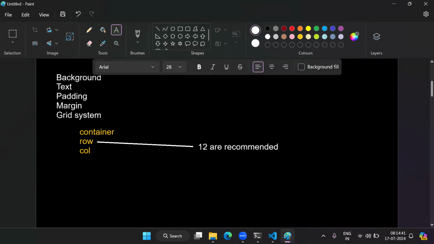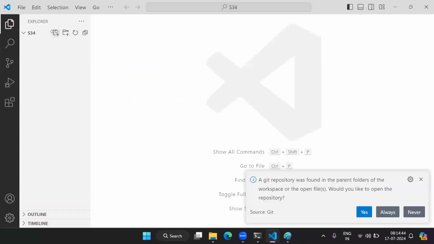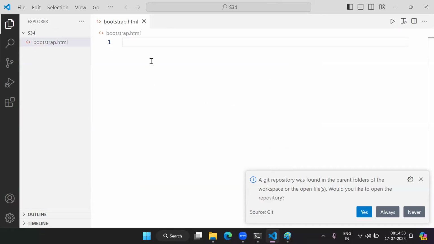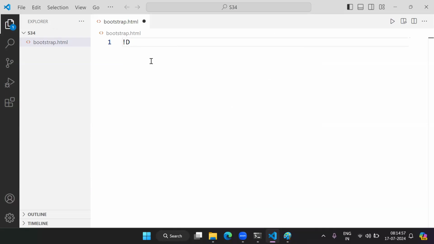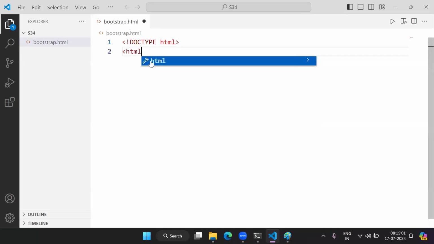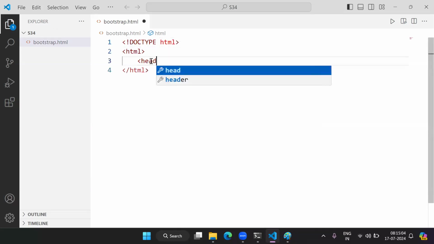So how to integrate Bootstrap with our HTML document? Let's assume that here I have bootstrap.html. I am creating the doctype, adding the html tag, and using head and body.